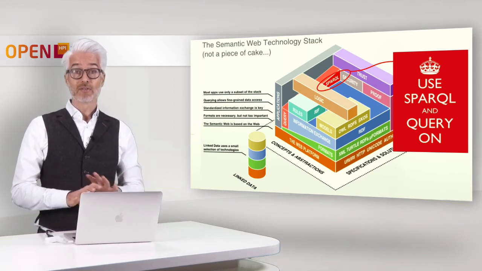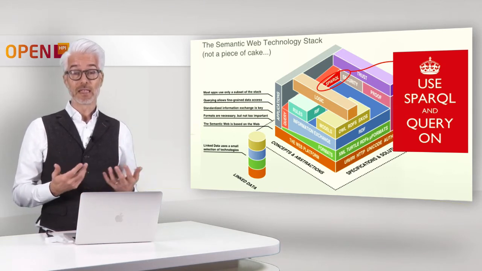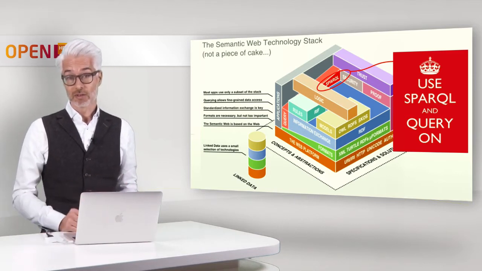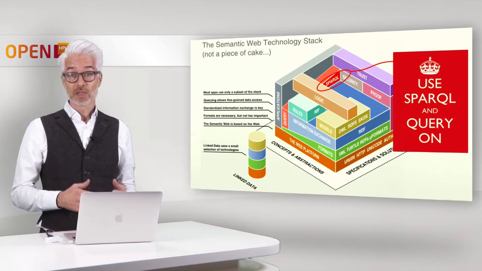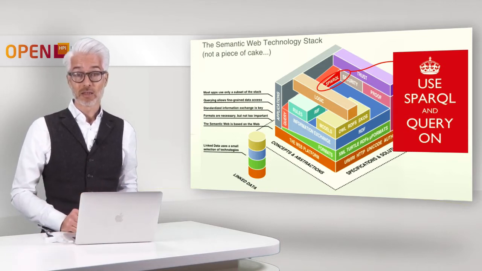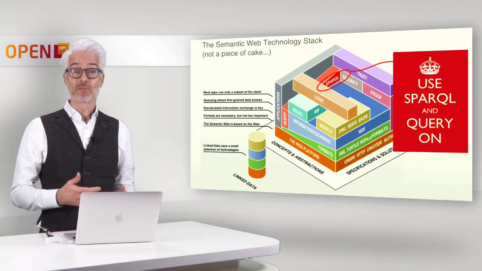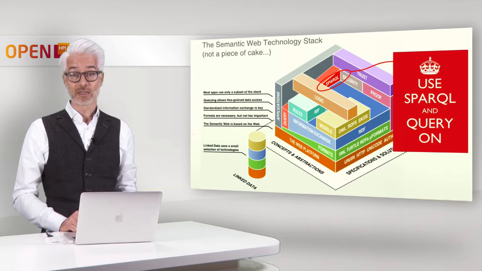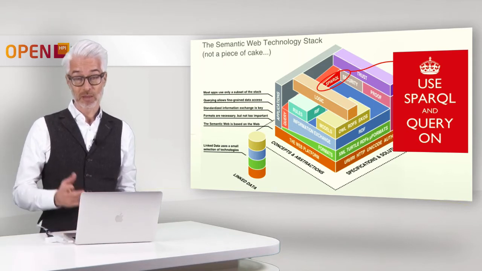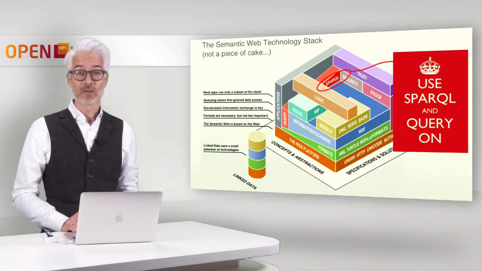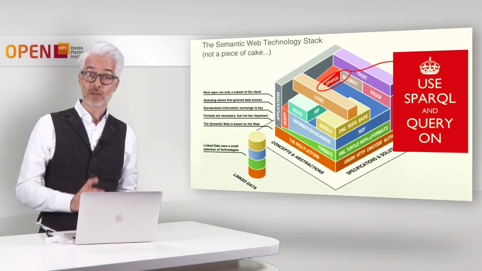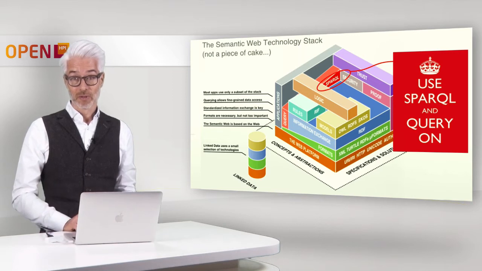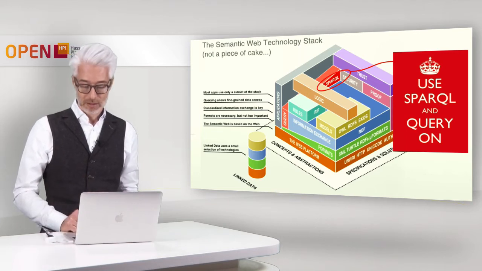In there you have RDF data, and there are so-called databases which comprise RDF triples, so-called triple stores, and triple stores can be queried with the help of exactly this SPARQL query language, which is similar to existing query languages for relational databases like SQL, for example. So some of you who had a database course might know SQL. SPARQL is not so different in the syntax from SQL, but you will see how it works. So now let's use SPARQL and query on.